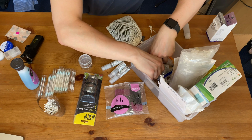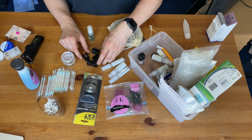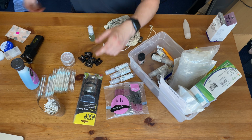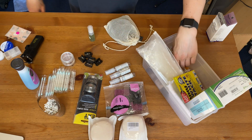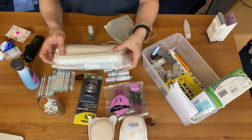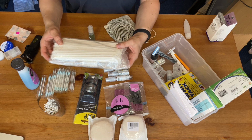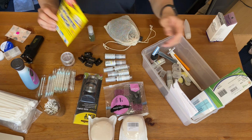I have probably about a million of these lip pencil sharpeners, just because Kevin Aucoin sends one in every lip pencil that you buy, and I got sent the entire set, so there's lots of these and a couple in my kit. I have lots of powder puffs, just loads of trash in here still, more of these little bottles for decanting. I have individually wrapped paper straws. Again, this one's really handy on set when you're doing lips. I've not been using a lot recently, but they exist. White tack, why do I need this in here? Who knows?